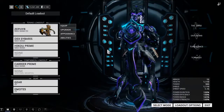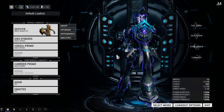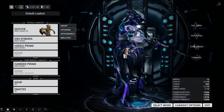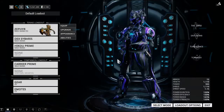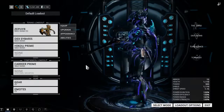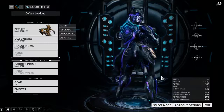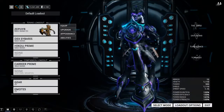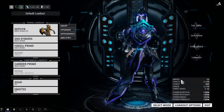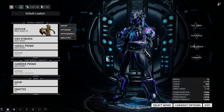Now if you don't like that look, then you could try this sort of look. This is a black, purple, and light blue sort of look, and I really like this look as well. I made the Lotus pattern light blue in this case, and again, since the Lotus is metallic shiny, I think this glows really nice, and the blue contrasts the black and the purple really well. And overall, throughout this video, I will be using this contrasting sort of pattern because I think it looks really good on this Dex Syandana.